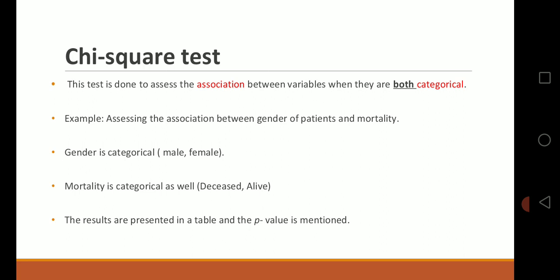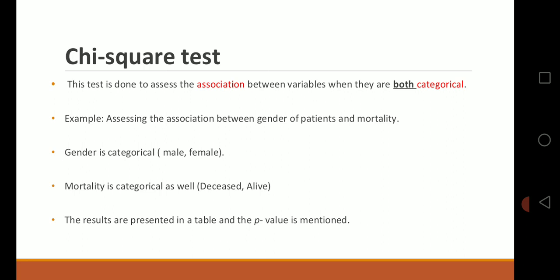Okay, we will clarify this through an example. نحن من الأول قلنا أنه the tests of statistical significance or the inferential statistics كلها generally assess variables together. يعني الفرق بين قلنا وبين descriptive statistics أنه inferential assess the variables together. تشوف association between variables together. عشان كده دايما بيكون assessment between two or more variables انت تقدر تشوف في علاقة بيناتهم or not. تمام. طيب في الكاي سكوير تيست we said that the two variables or more than two variables are categorical variables.